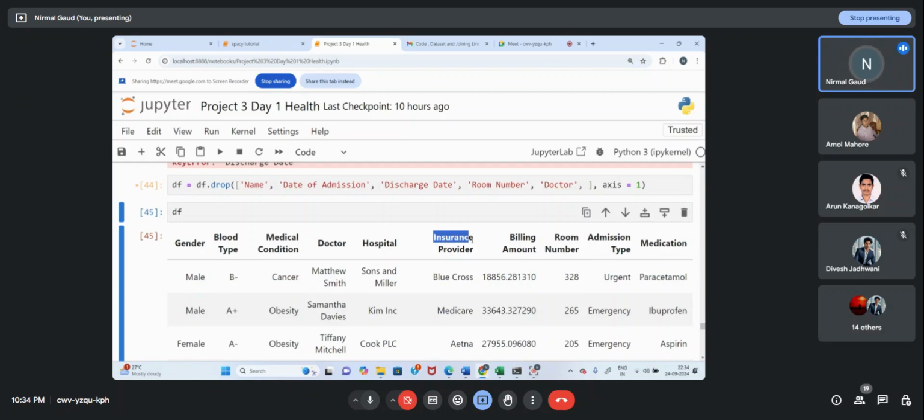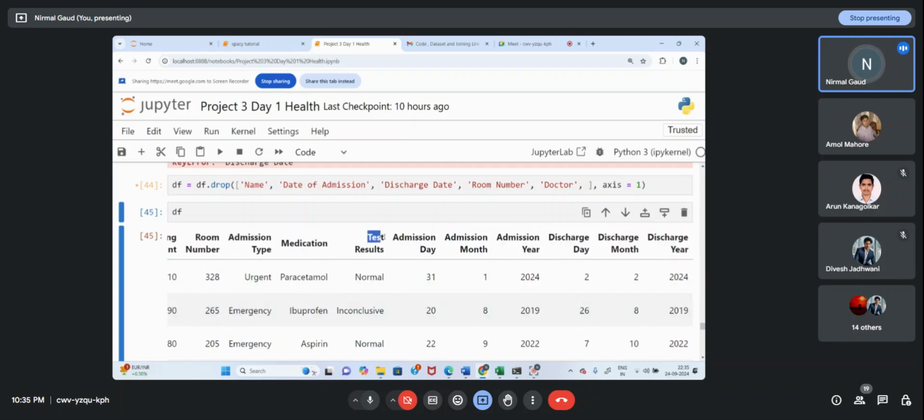But sir, insurance provider has a long range of values, so you will have many columns if you perform one hot encoding. Not every detail of every insurance provider is important. Similarly with the hospital. We can use this information for our prior analytics, but putting it into a model will give you a long range of values, and they are not giving any biological help in the test results.